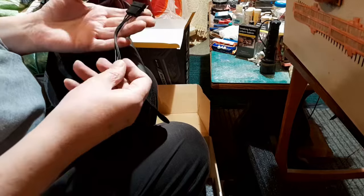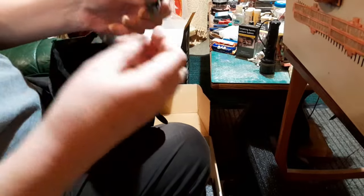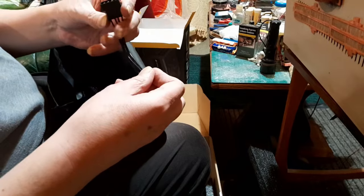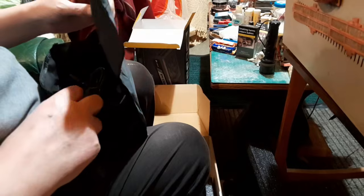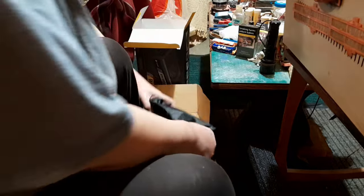What's this piddly little thing? Can't use that. Hang on, or can I? I don't know. No, you can't put 10 amps through that thing and into that. No, no. What the hell? So, that does not compute. That basically messes up my hopes and dreams for the moment.